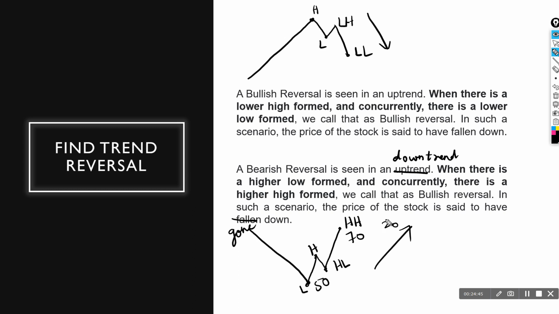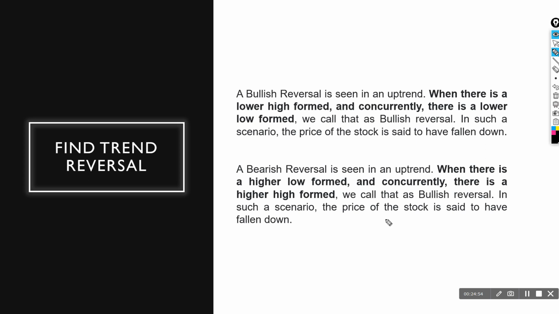Now that depends on how you analyze markets in a little more depth, which I will definitely cover in our upcoming lectures. So this was all about the different types of market structures and trends. We also looked at glossaries and basic terminologies, and we also saw what a bullish and a bearish reversal was. That's it for today's lecture. Please make sure that you understand this.